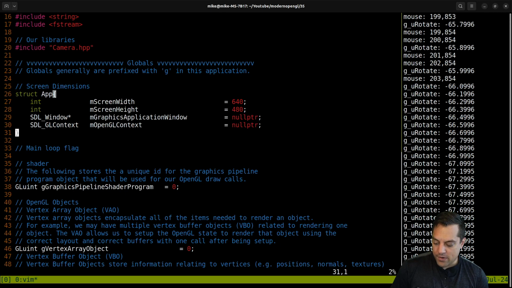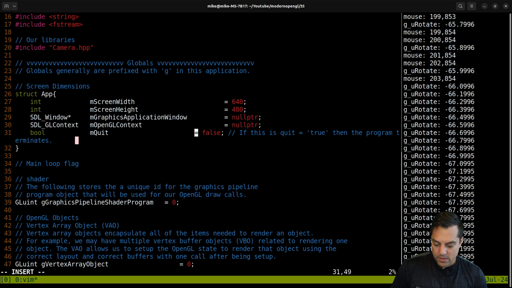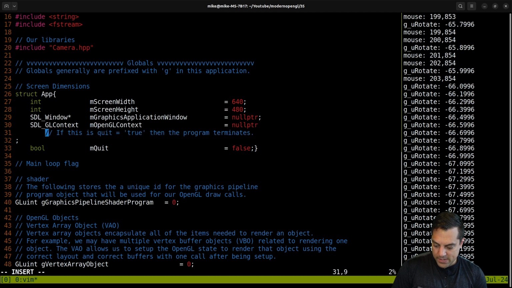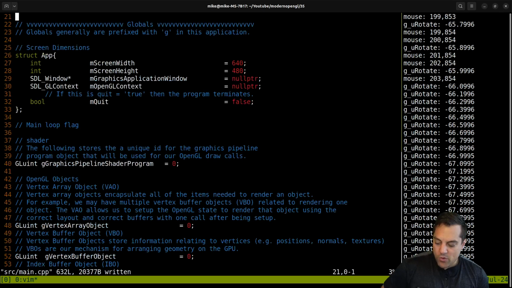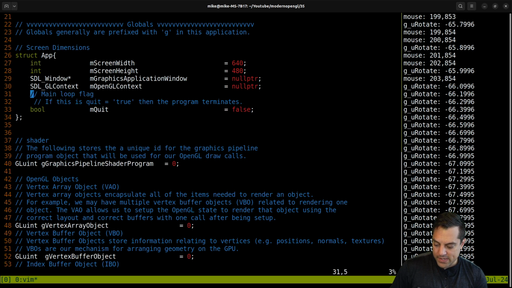And let's go ahead and add our main loop flag in here. And again, change this to a member. And let's go ahead and just line things up nicely. And we can keep our comments here. Whoops. There we are. So we're going to do a little bit of refactoring here just to get things in a nice state overall. What we'll probably want to do here, I'll keep all of our comments together.